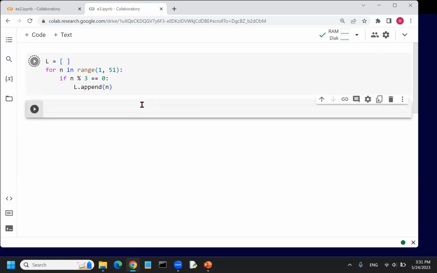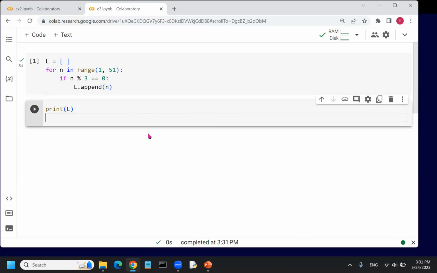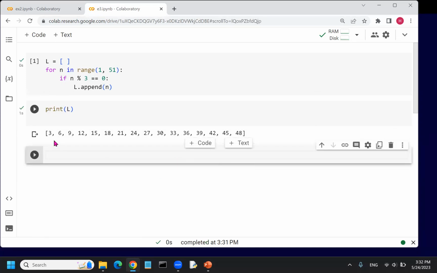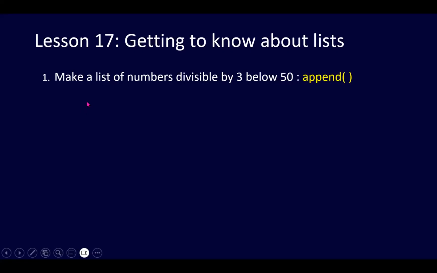Let's run it. It produces nothing, but we can see the contents of L like this. Okay, so it gives 3, 6, 9, 12, up to 48. So this is what we want, right? A list of numbers divisible by 3, or 3's multiples, below 50.